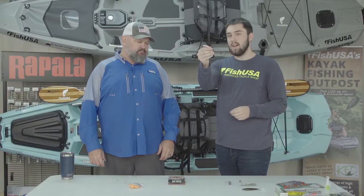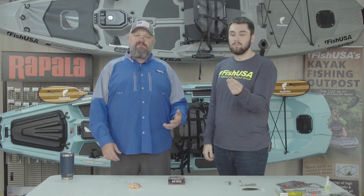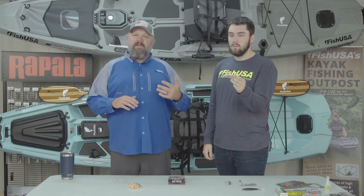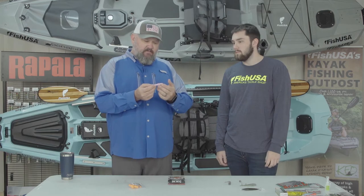This is the Ned Head that Z-Man actually makes. It actually looks kind of like a big turd. I'll be honest with you, I hated fishing this thing. I fished with Eric Siddiqui in a little mock tournament and he was ahead by about 40 inches in the middle of the day. I went over and said give me some of those Ned Rigs. He gave me a couple Ned Rigs and Ned Heads, and one of the things he was a big fan of is as light a head as you can get away with — he was fishing one-tenth ounce lead heads. He gave me a couple and I went out and started catching fish.